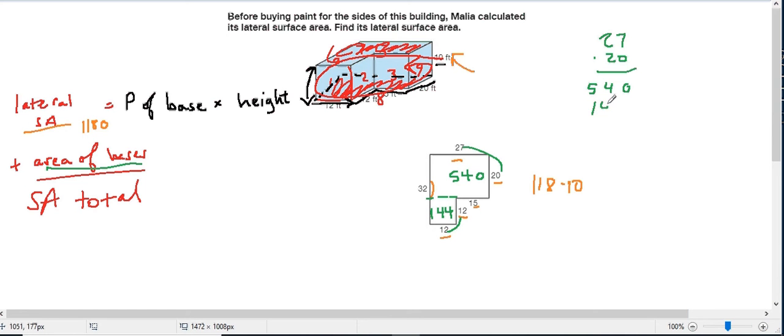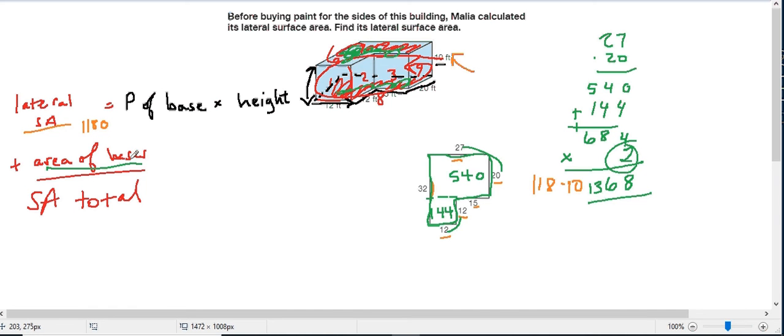Add those up. It's a lot to keep straight, I know, and you might be a little lost. You could try watching this video again or asking questions. 684 is what? Do you know? That's the area of just one base. And there's how many bases? 2, and the good news is they're exactly the same, right? This base and the top, maybe we should call them top and bottom to keep them straight, are the same. So if we just get 2 of these, that's 684 times 2, right? So the area of the bases is 1368.